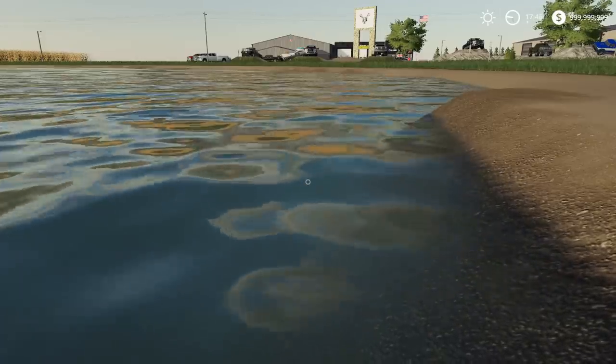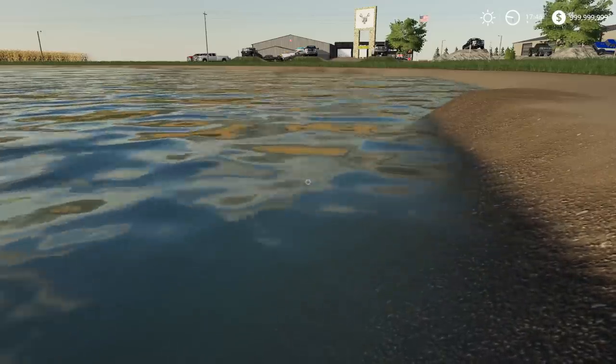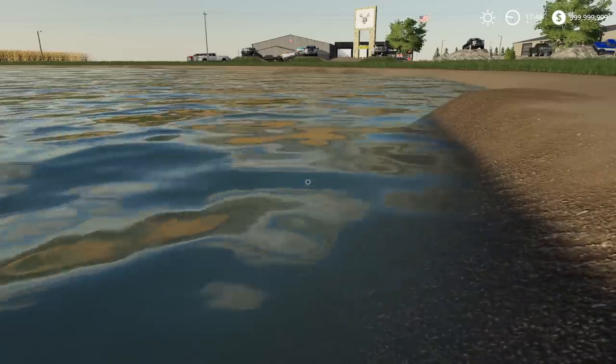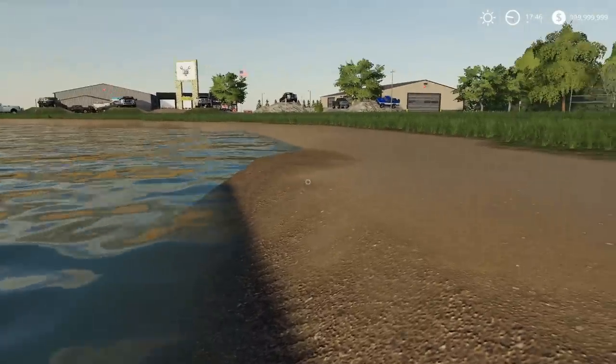Then from there, you want to use the sculpting tool and dig down another foot or 2 feet or however deep you want the lake to be. And that'll be your base. That way it gives you a 2 foot difference from where the water is all the way up to here.